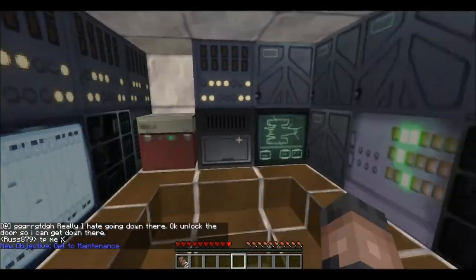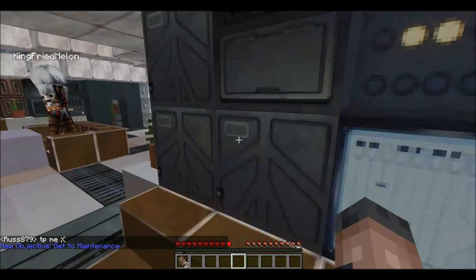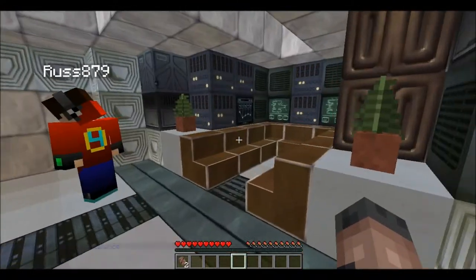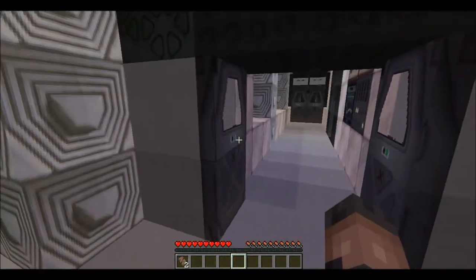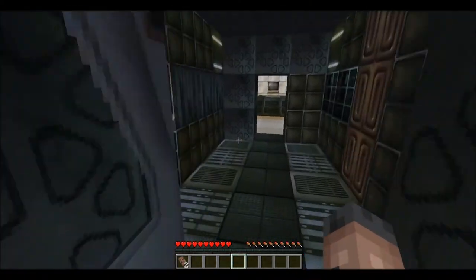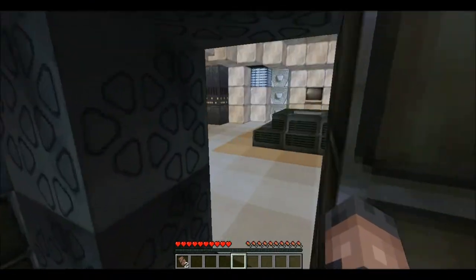TP me. TP Russ. So I guess we can't split up into teams. No. Why are we all here? I thought they were two rooms or something. I guess not. I guess we're all one team. This is so stupid. We totally messed up already. Yeah. So that's just me, two people, dude.